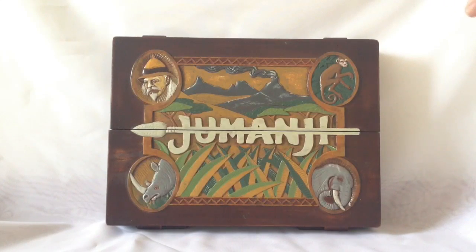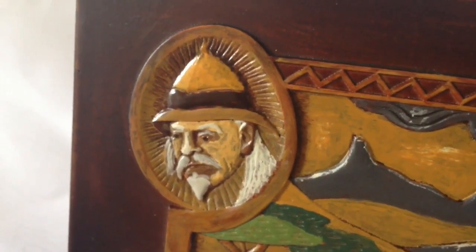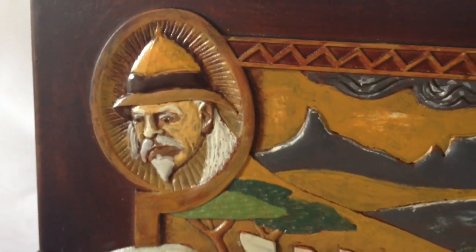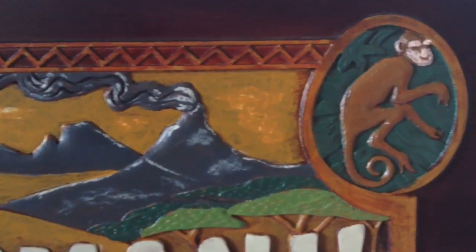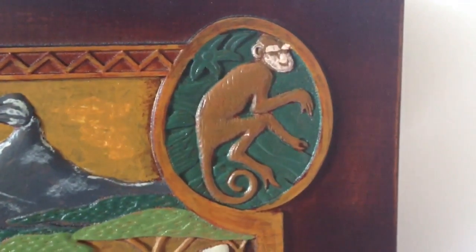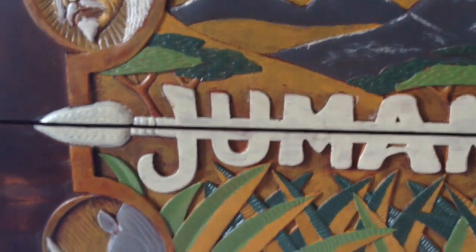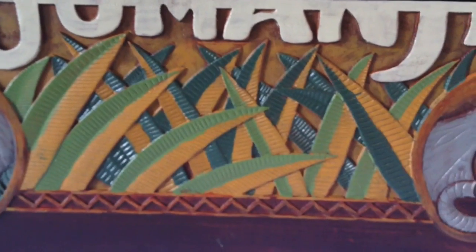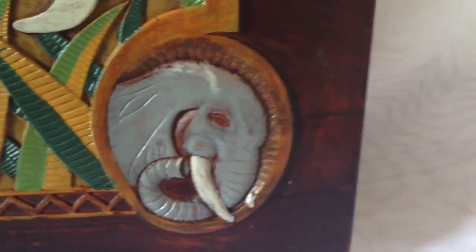But let's just get a closer look at the box on the outside. So starting with Van Pelt in the corner there, you can see his face has been carved out of wood really carefully. And there's the mountains there. And if you look at the one in the film, these are exactly the same carvings. They've been matched exactly. And the logo there, Jumanji logo. Really amazing. We've got a rhinoceros down here. All these grass details, look at all these lovely striations in the grass. And then you've got an elephant down here in the corner.